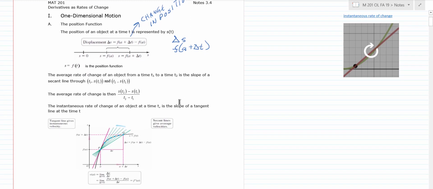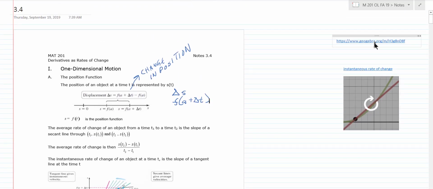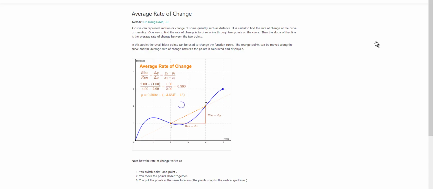First thing that we'll take a look at is the average rate of change. And I think we've talked about that a little bit. I'm going to open up this applet. And this relates well, of course, to what we've been talking about with a derivative. We started off by talking about secant lines, so an average rate of change would just end up being the slope between two points on this curve here. You can think of this as time. This would be like 2 seconds. That would be 4 seconds.